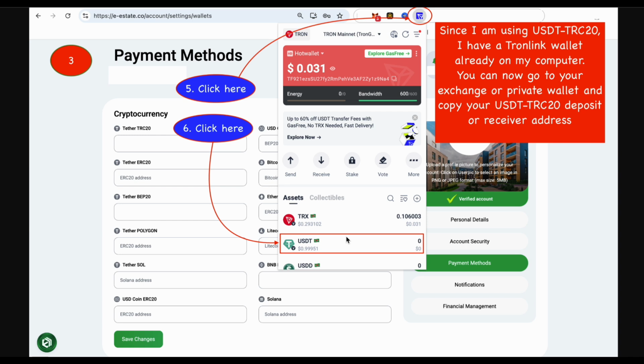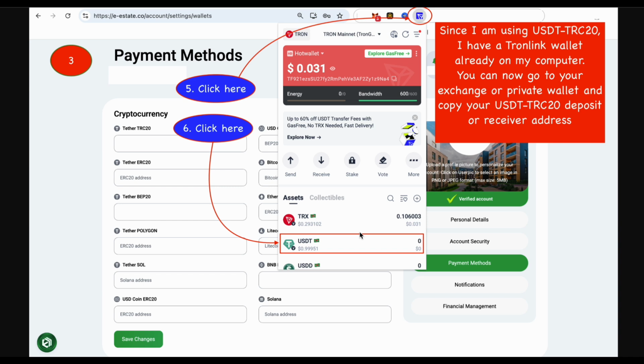If you don't have TronLink wallet and you want to send your profit to any other wallet, like any exchange, like Binance, Kraken, Coinbase, Token Pocket or MetaMask wallet, any wallet at all, any exchange, as long as it supports one or two of the cryptocurrencies on the list, you are good to go.